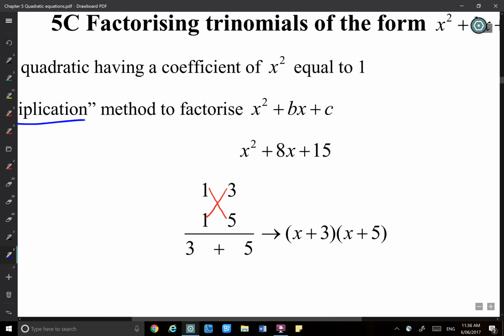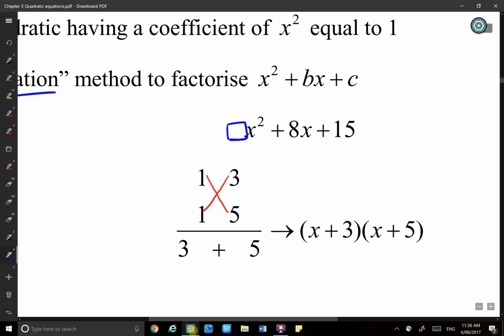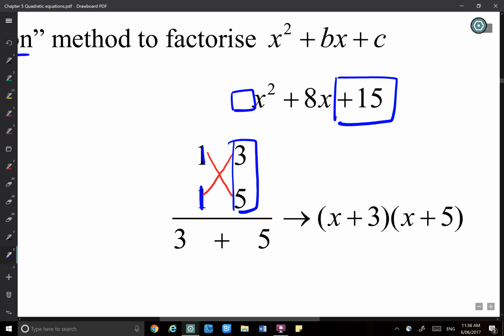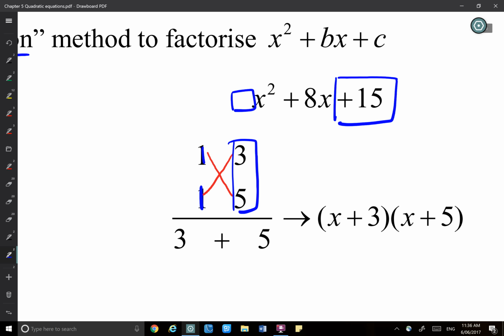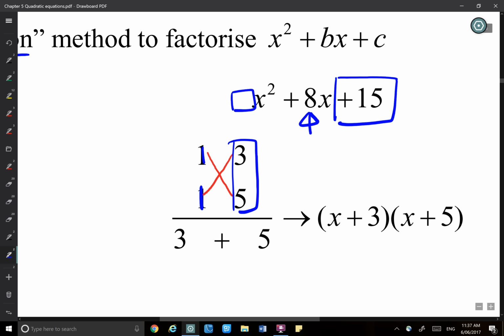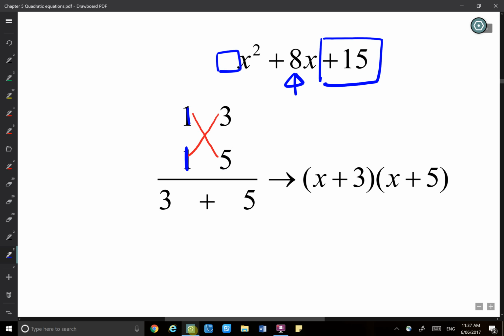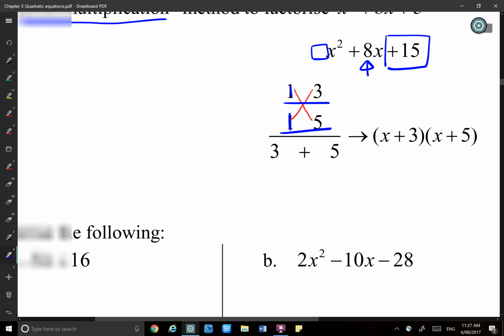So what we basically do is, if that's a 1, we just write 1 and 1 here, and we're trying to find the factors of 15. What can make 15? 1 and 15 can make 15. 3 and 5 can make 15. Minus 3 and minus 5 can make 15. Minus 1 and minus 15 can make 15 times together. Okay, the factors. So I will choose a pair of factors, so 3 and 5. I will cross multiply them and add them. I want to make the middle number. So 3 plus 5 gives me 8. And then I will read horizontally, so x plus 3 and x plus 5. Okay, so that's how we factorize this.